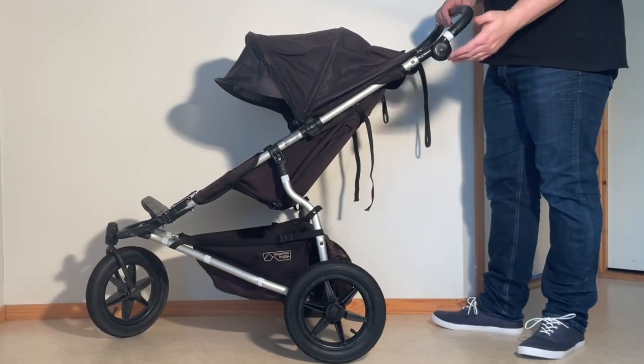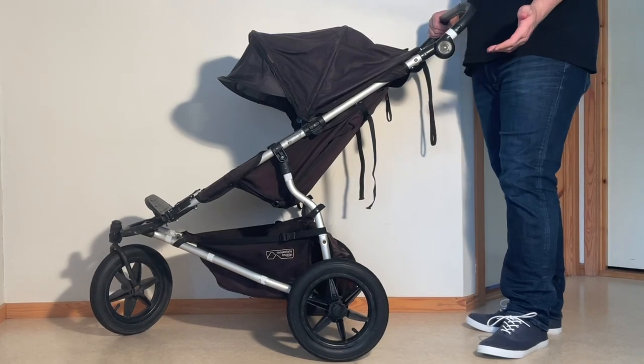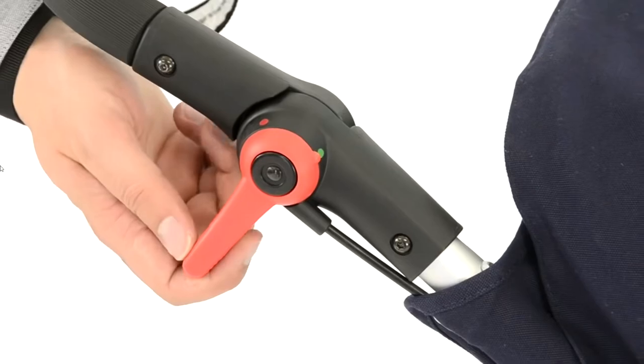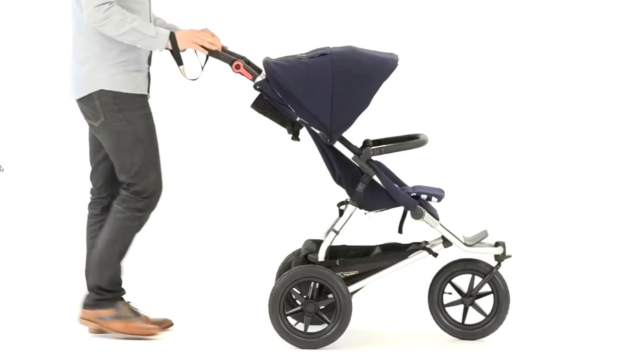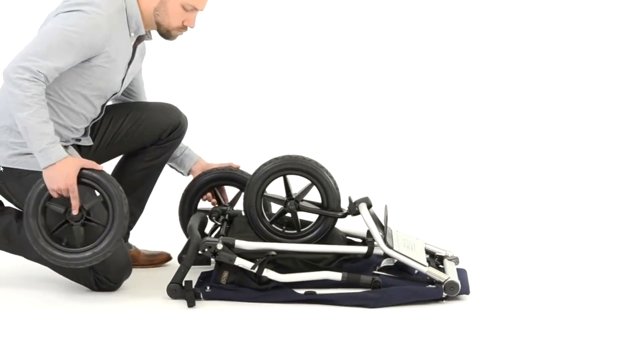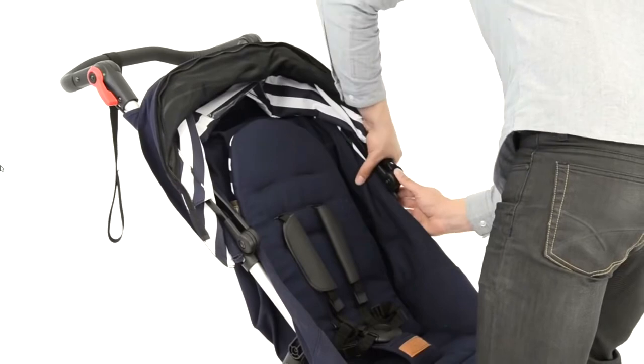When it comes to assessing Urban Jungle models for secondhand purchase, the first thing to be aware of is that there was a long succession of updates leading up to that unforgivable shifting of the brake, in which Mountain Buggy slowly revamped the model based on its new urban definition, slowly implementing changes to the wheels, the rear axles, the front swivel mechanism, the textiles and canopy, and other things.